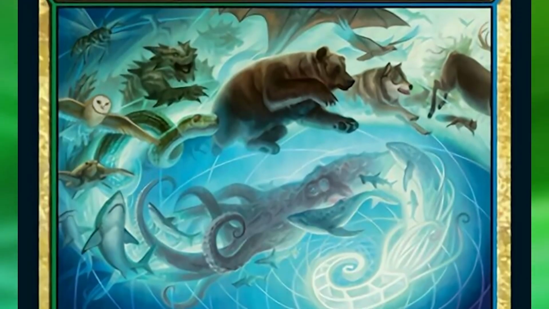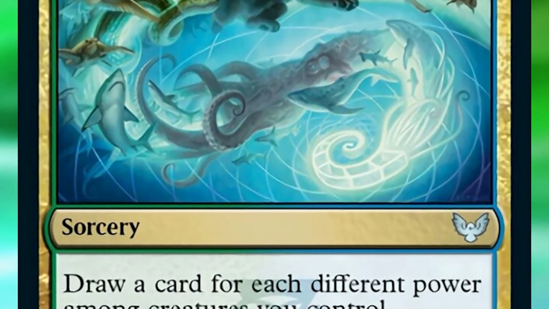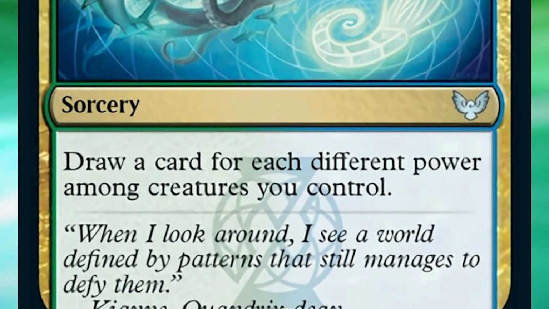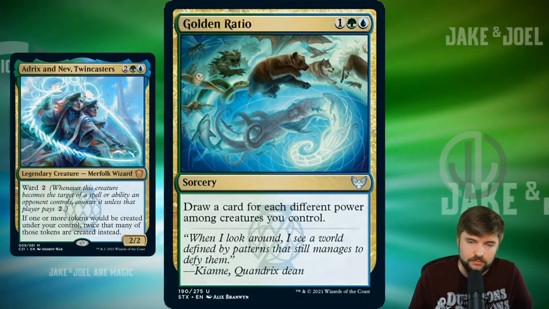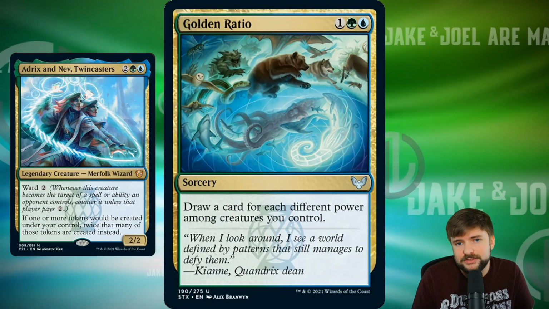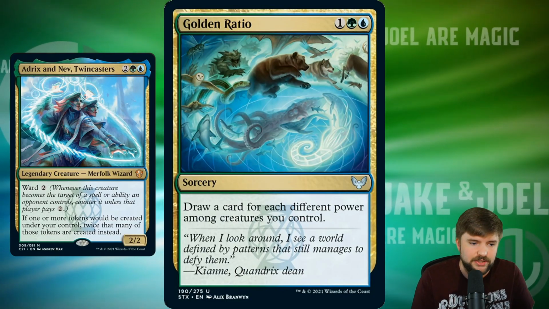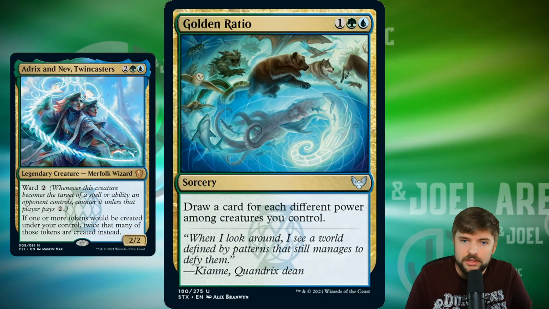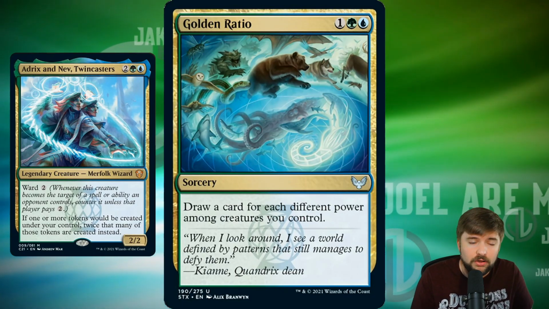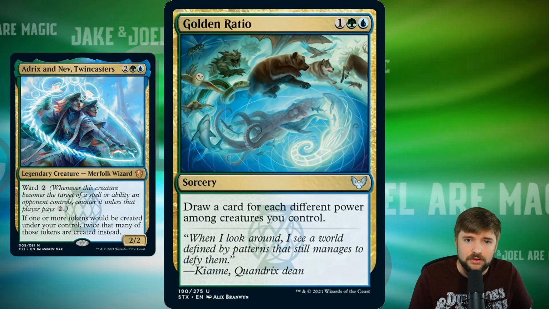1 blue, 1 green, 1 other for Golden Ratio, which is a sorcery that says draw a card for each different power among creatures you control. If you have got a 1/1, a 2/2, a 3/3, and a 4/4 on the battlefield for 3 mana, this is a good return, but I hate cards like this that you need something else working really well to have a card be good at all. This card might be a completely dead card in your hand.